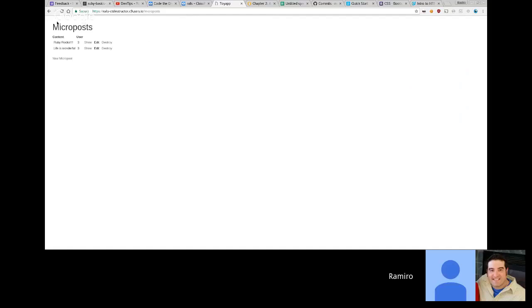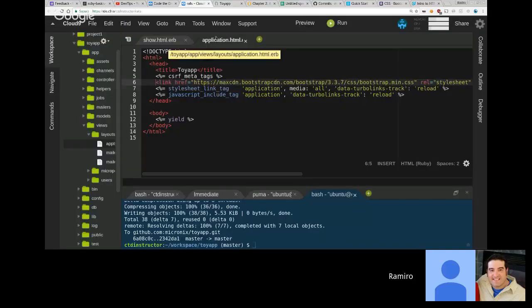So what I would like is just 2 links to enable me to go to users and then go to micropost, so that I don't have to change the URL, right? So I'm going to put that in application.html.erb. I'm going to put it there because no matter where I am on the application, I want those 2 links to show up.